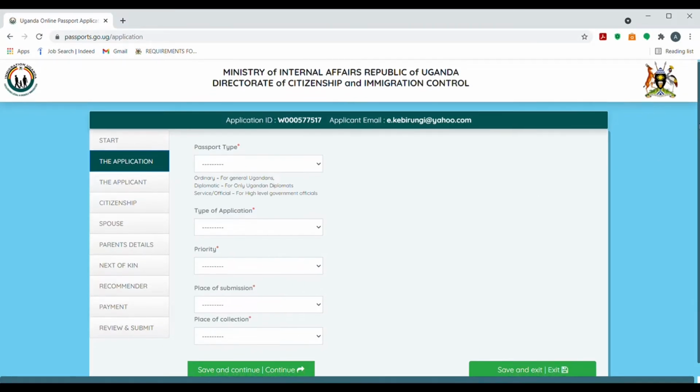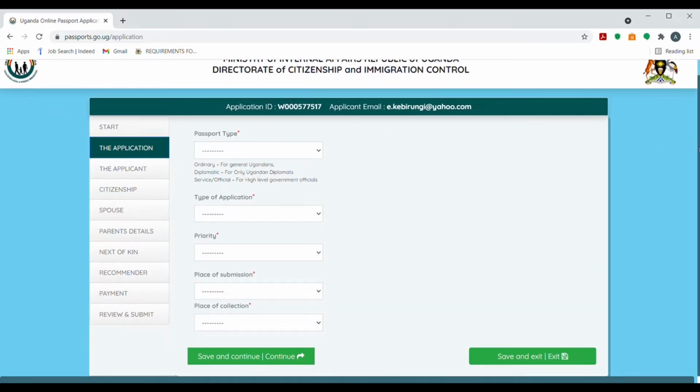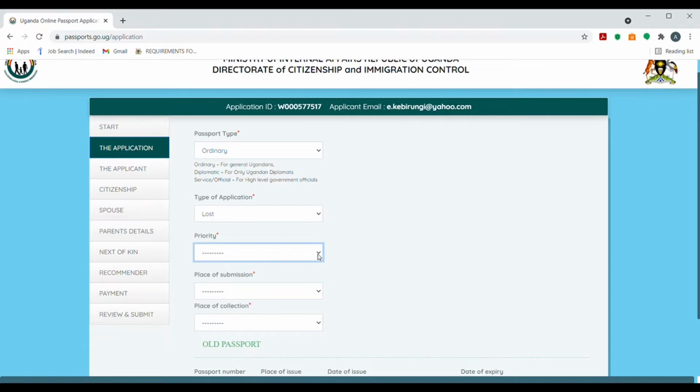So then on this page, you're going to choose your passport type. Down below, choose type of application, if it is a lost passport, renewing, and all that. So also go down below and choose priority. If you need it shipped faster or you need it to be shipped ordinarily, that's okay.